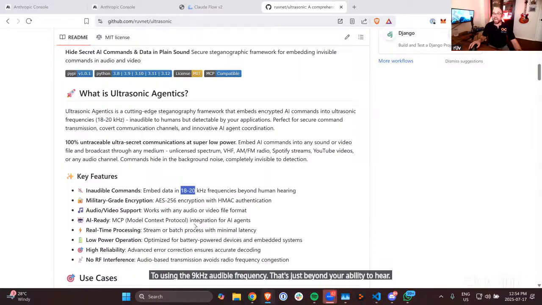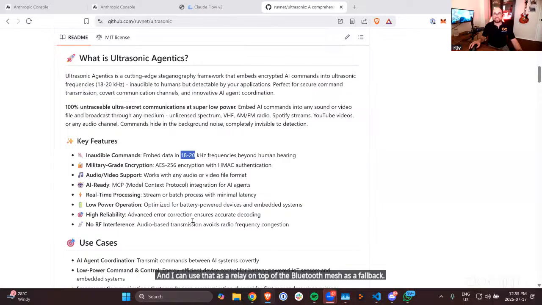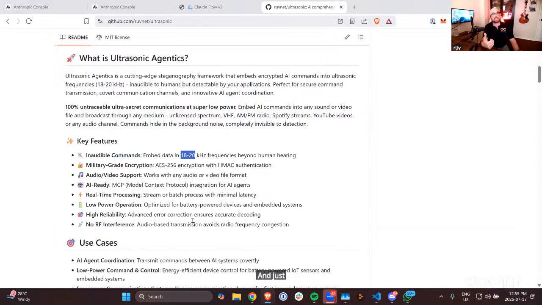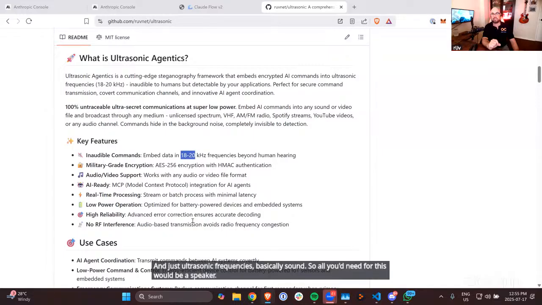I can use that as a relay on top of the Bluetooth mesh as a fallback. So you can basically bootstrap a complete communications network using a combination of Bluetooth mesh and just ultrasonic frequencies, basically sound. All you'd need for this would be a speaker.